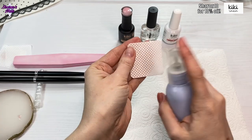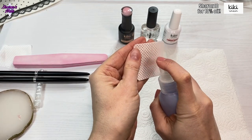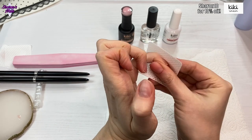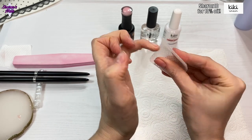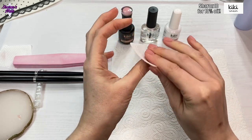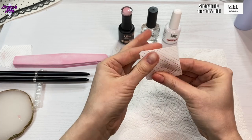So I've already done all of my prep and I'm just using some alcohol on a pad, wiping over to get rid of any dust that might still be on my nails. And this is sort of a journey to healthier nails for me. I'm doing this just on my natural nails.